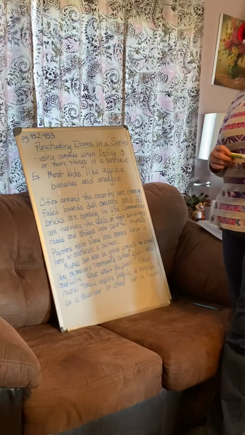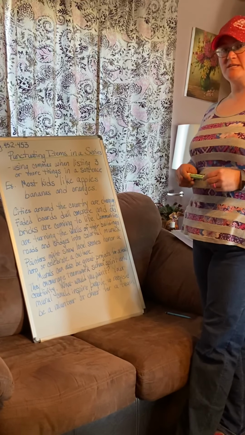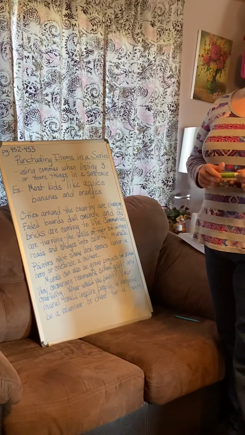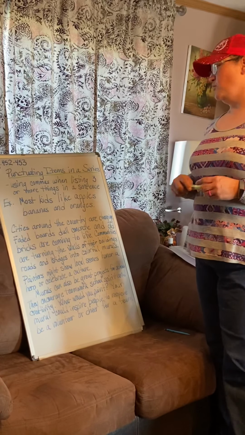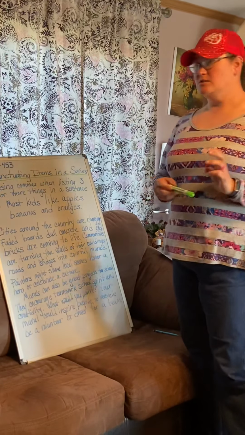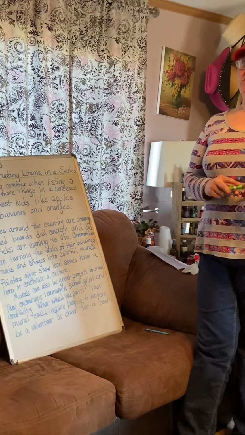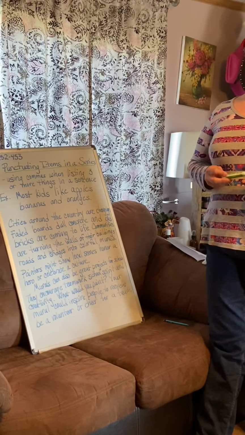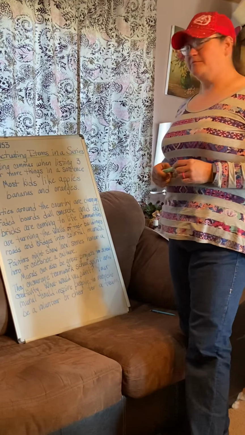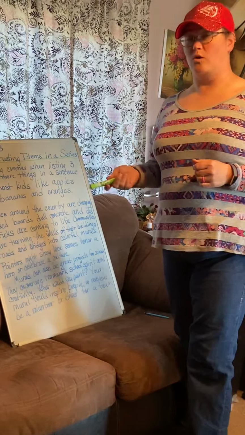Today, for this lesson, we're going to do pages 452 and 453 in your Ready Common Core books. And we're going to be talking about punctuating items in a series. What that means is we're going to use commas when listing 3 or more things in a list in a sentence. If you list 3 or more things, you need to use commas after each thing you list. And generally these lists include and or or when you list them.